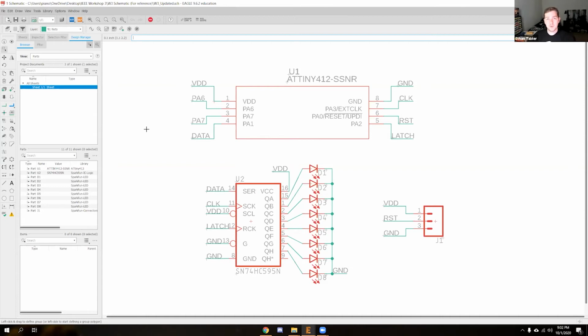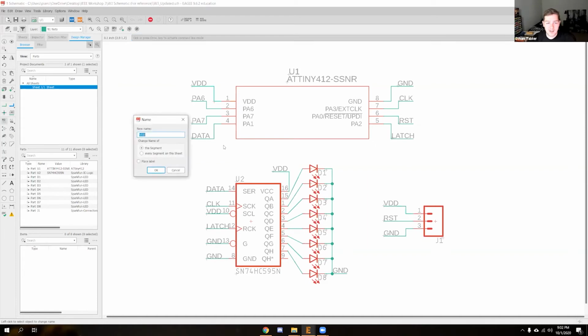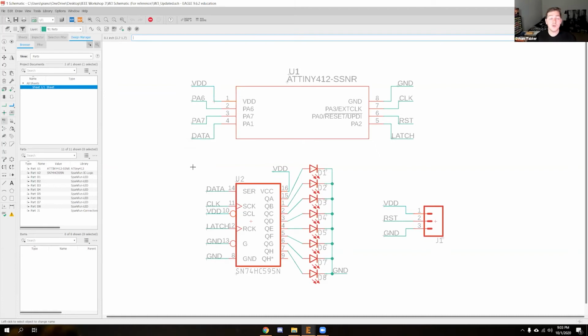So you'll see in a couple of different places on the schematic that I provided that ground is named on one, ground is named on another, VDD is named in a couple of places. Those lines, those nets are actually linked as soon as you name them. For instance, if I click on this and make a new name for it, it'll say, do you want to connect VDD and this net? Click yes, and that'll electronically link them together. So although you don't see it on this page, it will be connected whenever we go to design the PCB.